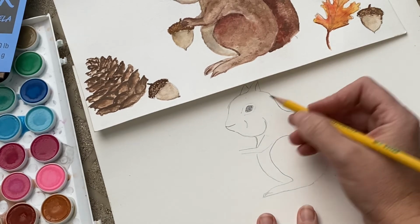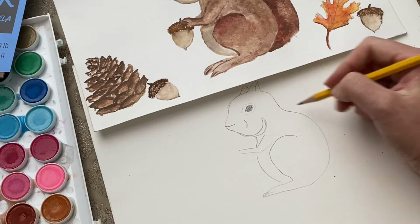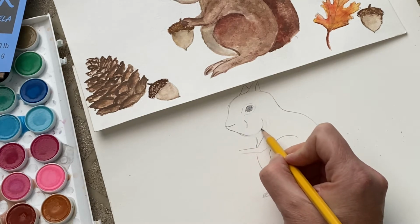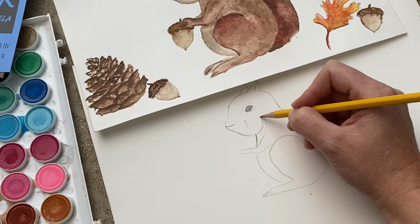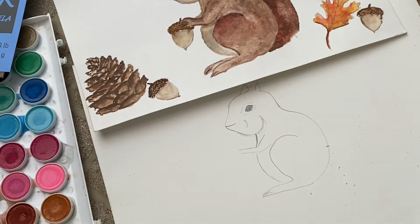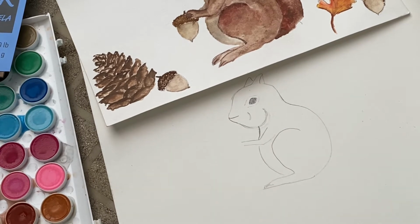And this is really a good time to go in and say, okay, maybe I want to make some areas smaller, or maybe I want to adjust the back area. Make your squirrel proportionate so that it feels good for you. This is sketching. We do a lot of erasing. So we've got our nice little fluffy cheek, a nice big belly. And if this feels too large, then just erase it and try again, okay? But I think mine has some cute character. I don't expect every single one of my paintings to look the exact same.